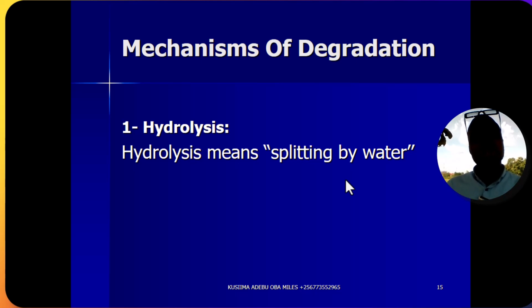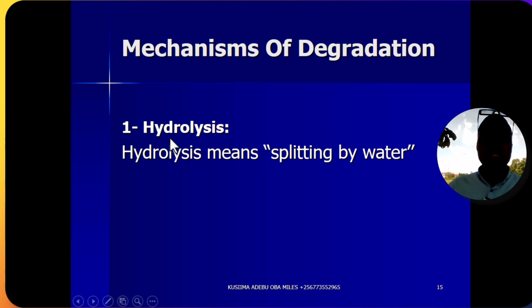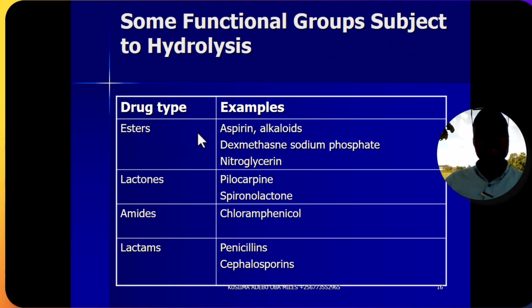activity relationship. If they underwent, for example, hydrolysis, you can still know that products were destroyed by water, and hydrolysis means breakdown of the drug by water. For example, aspirin. I like using aspirin because it's the most common, and you are very much familiar with this chemical structure. I've always drawn this structure for you. It's an ester. It undergoes spontaneous hydrolysis. Once it gets in touch with water, it breaks down as a result of water or moisture.